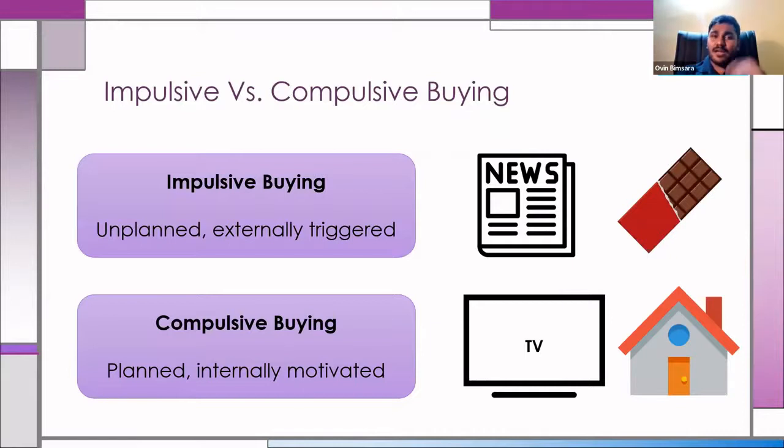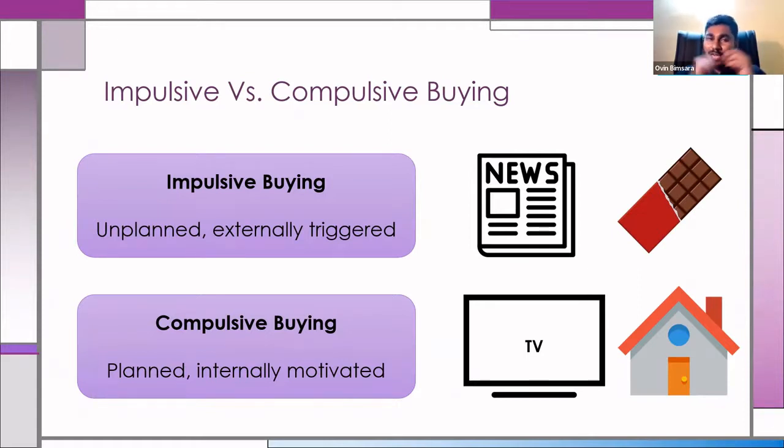And at the very last, I'm going to explain two types of buying behaviors: impulsive versus compulsive. When it comes to buying products or services, there are two main behaviors you can see even within ourselves. Let's say that you go to a supermarket, whatever the supermarket. When you go to the supermarket, you just see a product, and suddenly you just buy it. Let's say a chocolate bar, a candy, a bun. You suddenly see it on the shelf, and you grab it and buy it.